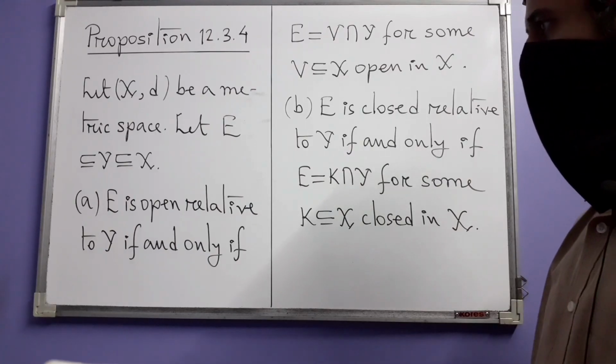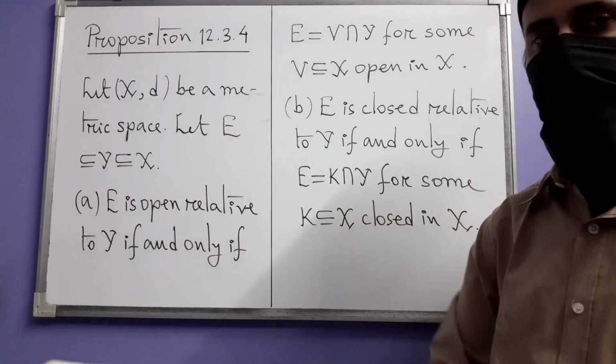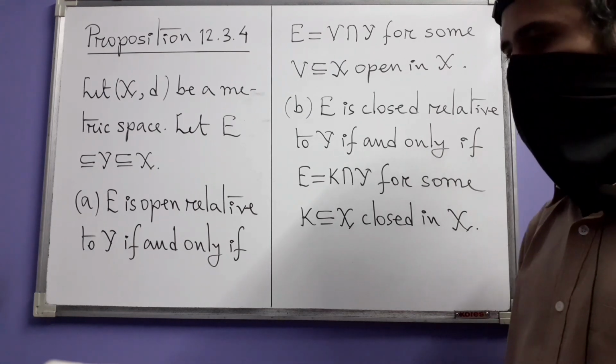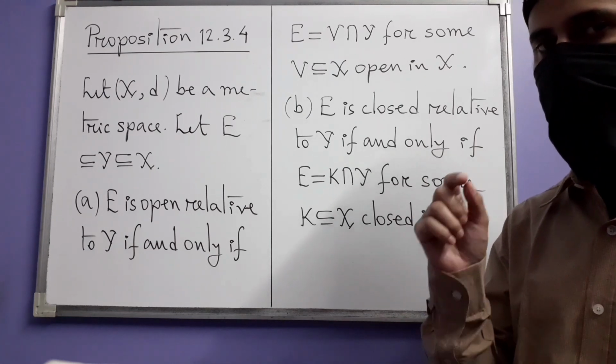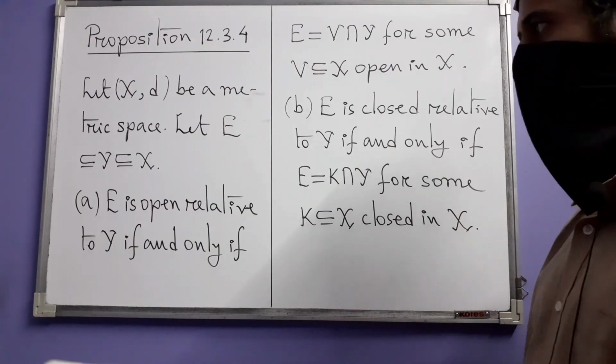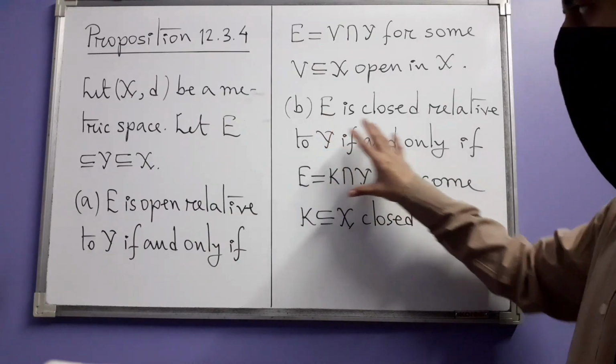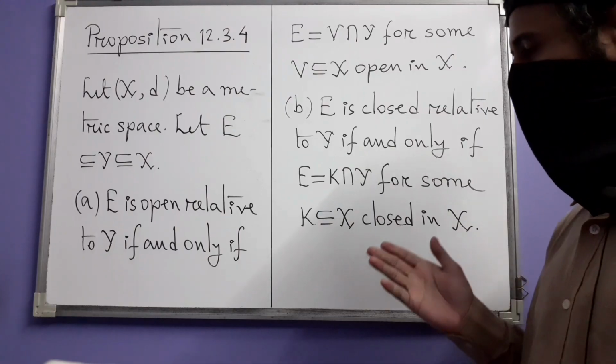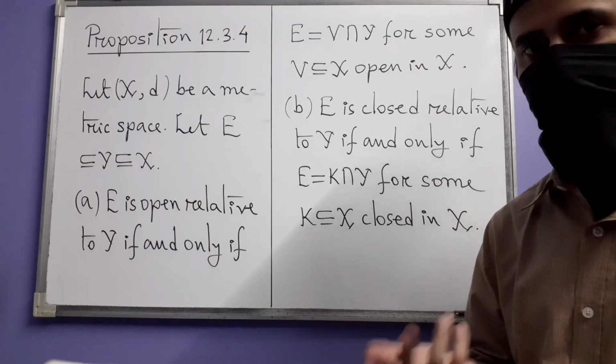Now the proof of part A is available in the text. So I want you to go through the proof. If you don't understand any part, please let me know in the comment section below. And the proof of part B is the only exercise of this section that we will solve in the next video on analysis.